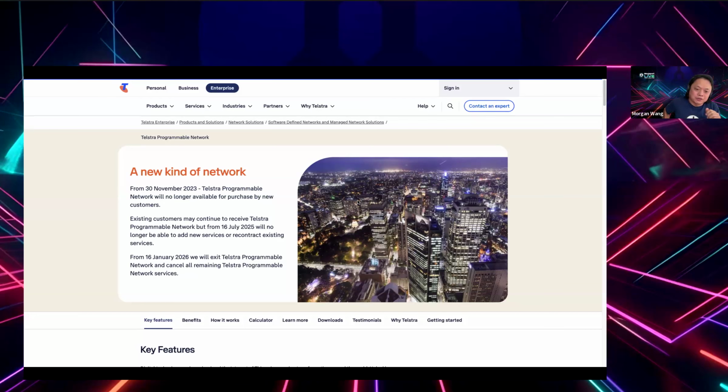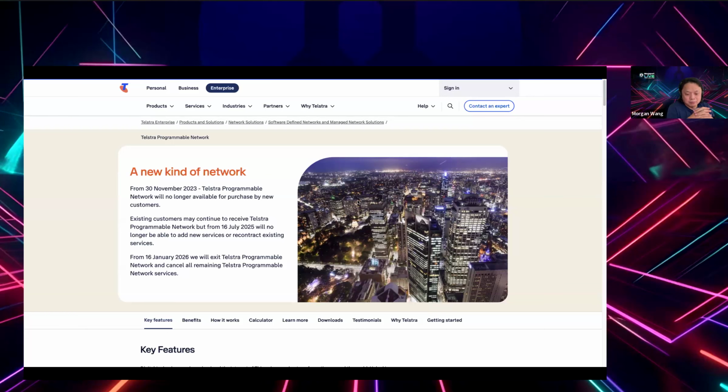All the customers currently using TPN services will be advised to find an alternative solution or product to replace their current TPN services. And now it's not just from Megaport.